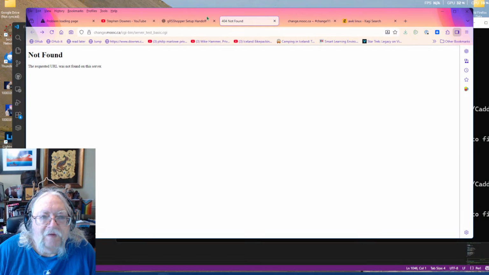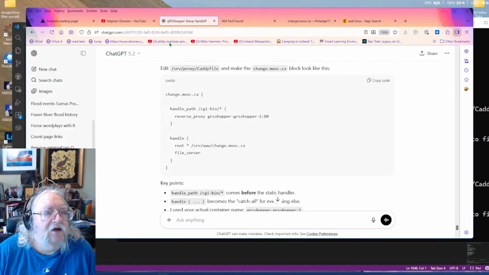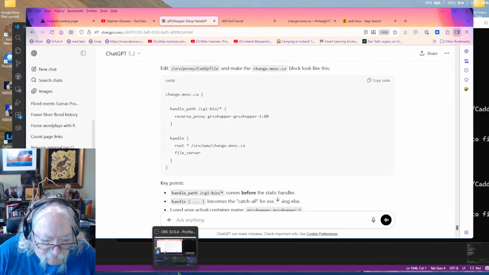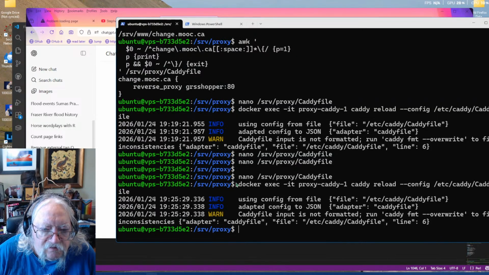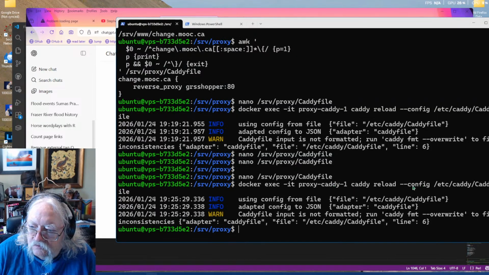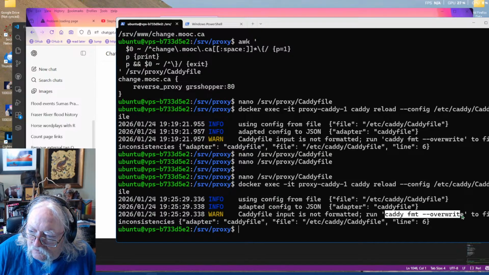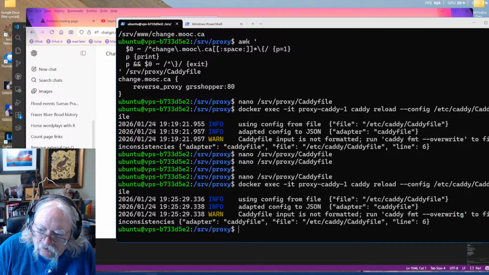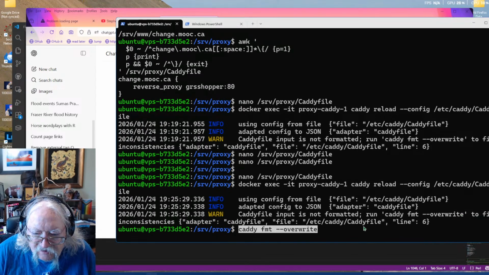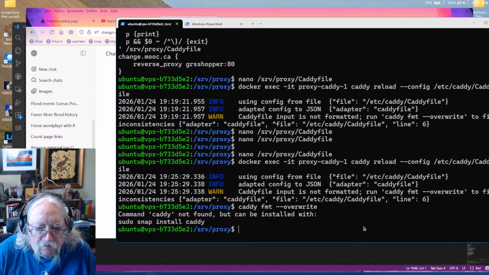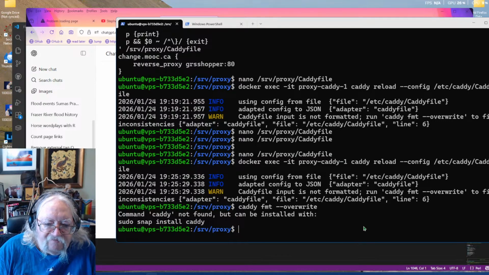Let's try formatting it the way it recommends and then running it. Not that. So run caddy format overwrite. So we'll copy that, we'll paste that. Command caddy not found.